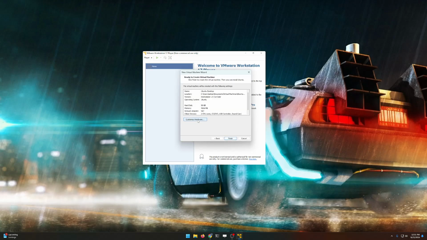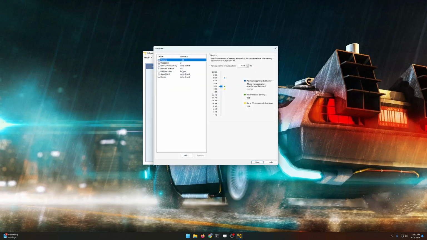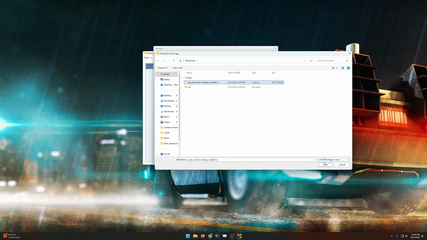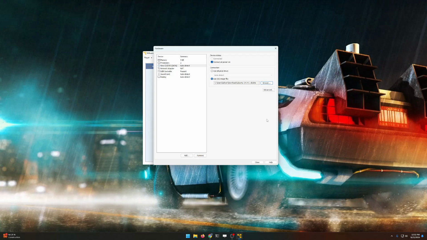And now we're going to click on Customize Hardware. Then here, when we get the customization part, notice that it already automatically allocates 4 gigabytes of memory, which is exactly what we need. In the processors, it allocates 2 cores, which is exactly what we need. Now here in the CD section, we're going to click on ISO image. Click on Browse, and then select the ISO image of Ubuntu 24.04. The network adapter we will leave as is. USB controller can stay as is.